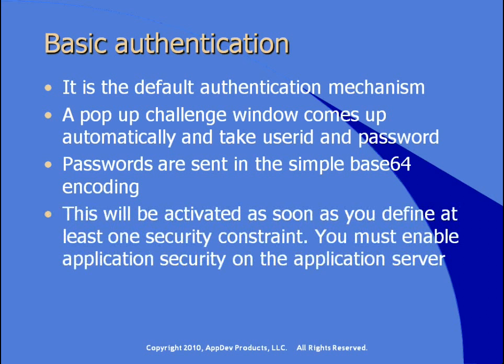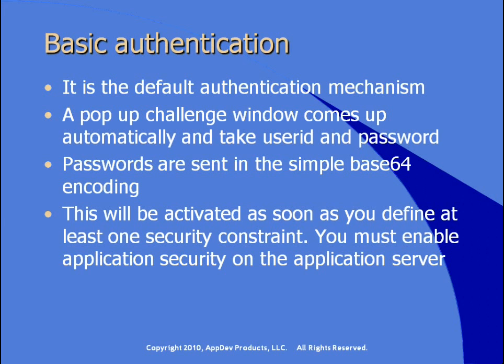In Java EE, this gets activated as soon as you define at least one what is called security constraint. In other words, the user accesses one resource that has security applied to it. You have to enable application security on the application server, so this involves some security configuration on a respective application server.